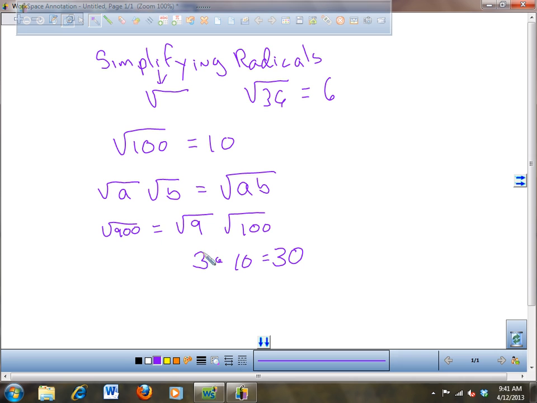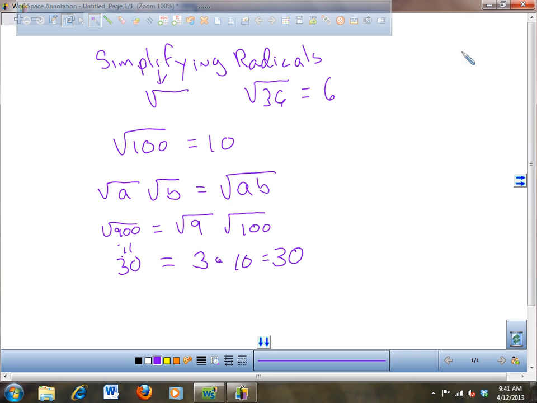Okay? So I can break it apart into separate square roots, or I could just say that 30 times 30 gives you 900, right? The square root of 900 is 30. Okay? But I could also break it into two perfect squares, 9 and 100, and then take them outside of the square roots and multiply them together. And either way, I get the same answer. Okay? So what you're doing when you're simplifying radicals is you're pulling out all the perfect square numbers.